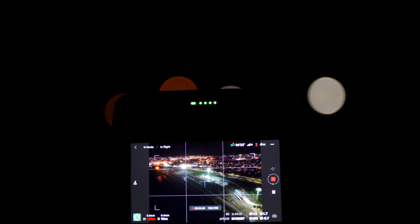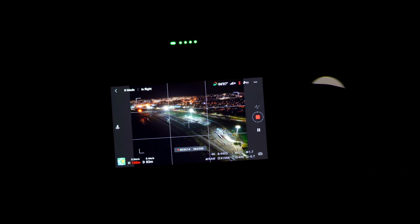There's the freight train yard there. Not a lot of activity unfortunately, but the motorway looks pretty good. These big floodlights are a bit of a pain. They're going to really burn out and blow out in the images. We won't be able to pull them back much. And annoyingly, these are really warm on the left, and these are a lot cooler on the right. You can see just there as well, warm on the left, cool on the right. So I'm not sure how that's going to look. It could look quite interesting.